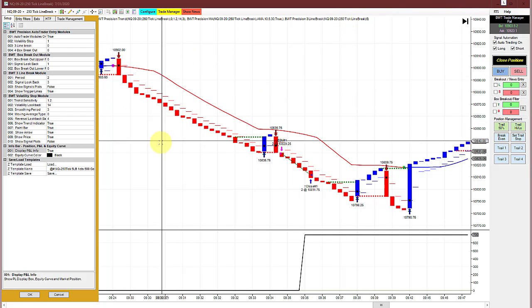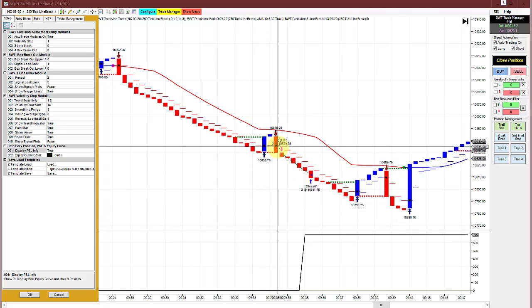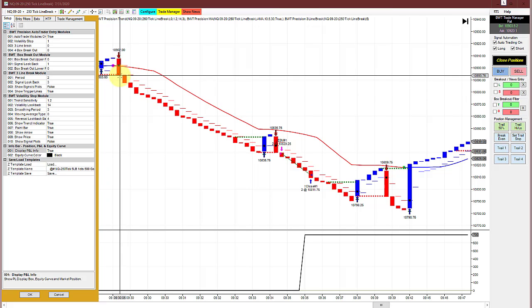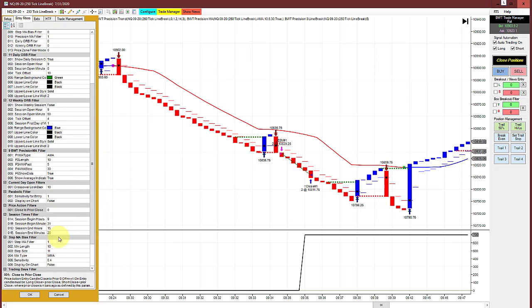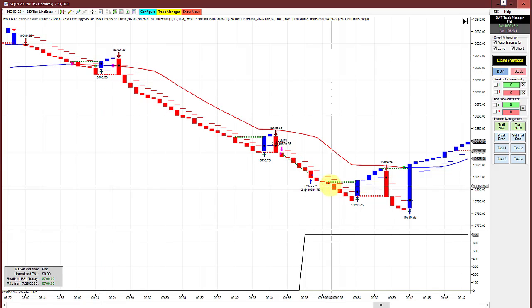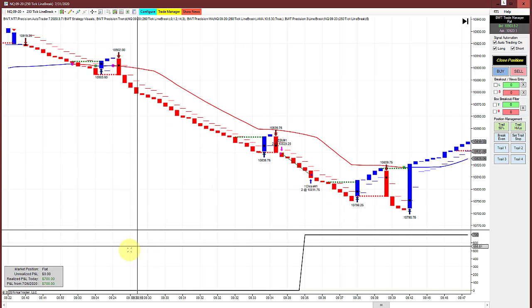This has been very good for me, and you can see that it didn't go short until 9:35. I missed this first short because this began at 9:30. I could have potentially got in this trade, but my start time is 9:31. I stagger it by a minute, and so I missed this trade here. But this pullback, this was quite a sell-off. I did get filled and hit my goal.